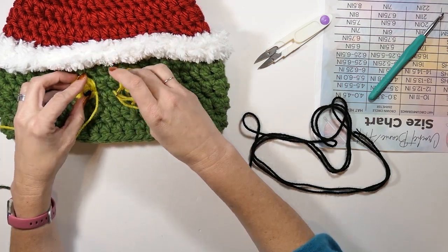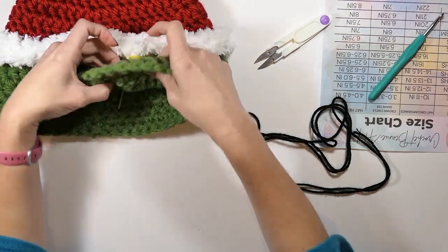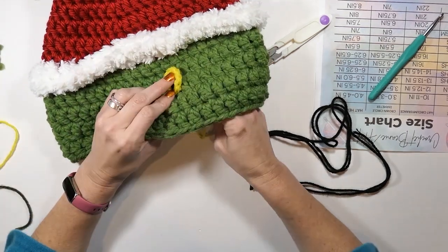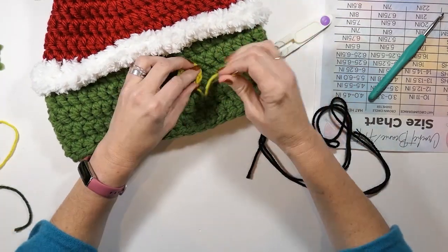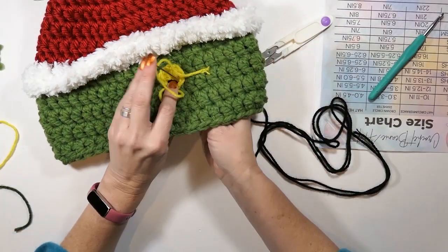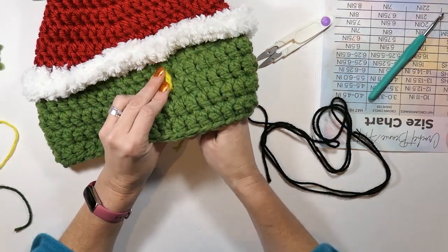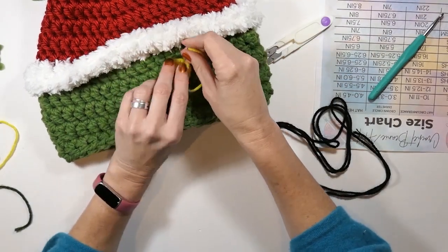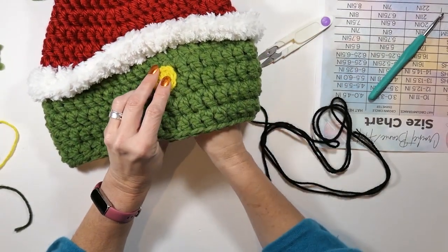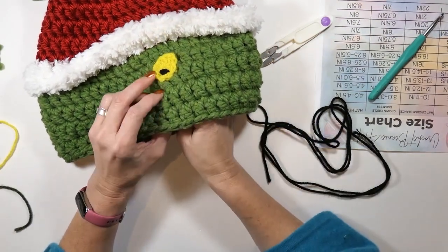I'm going to go back and forth. Make sure you're not going all the way through. You're just going through that one layer, not all the way to the back. And I'm just going to go around the eye. And you see, I'm putting it about a stitch down, so I'm leaving a little bit of room on the top there so I can put his eyebrows in. So I'm not going to exactly the very top of where the white is. I'm leaving just a little bit of room there.